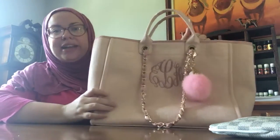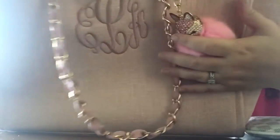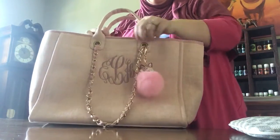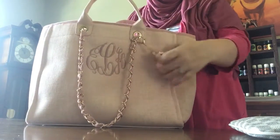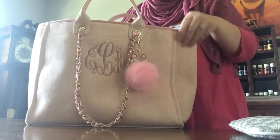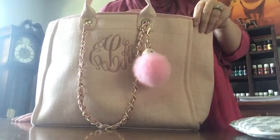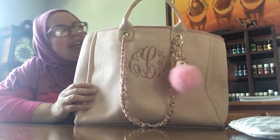This is going to be my bag for this week. I'm getting my bag insert on Tuesday from Amazon and I'm really excited. I just wanted to show you guys my latest find — it's kind of like a designer dupe but also personalized. I think it's a tan and ballerina pink color and it is gorgeous.